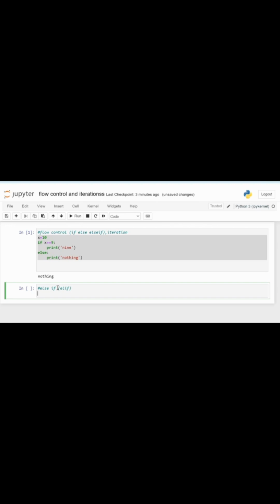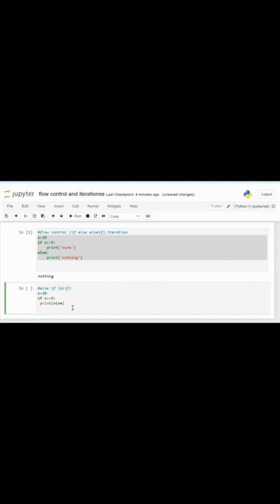We can write if x equals 10, elif x equals 9, then print 9. We have to place a colon here, don't forget to place it. Then we are saying that if x equals 9, print this.